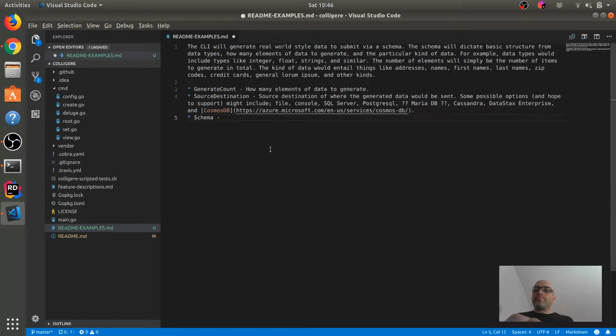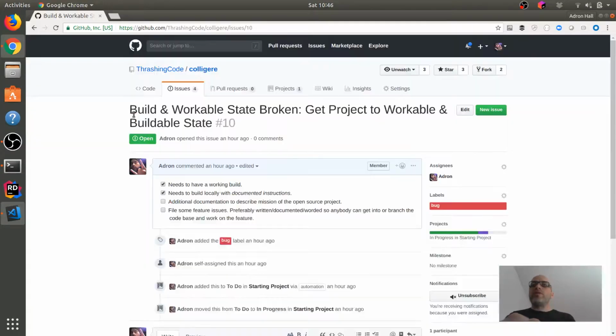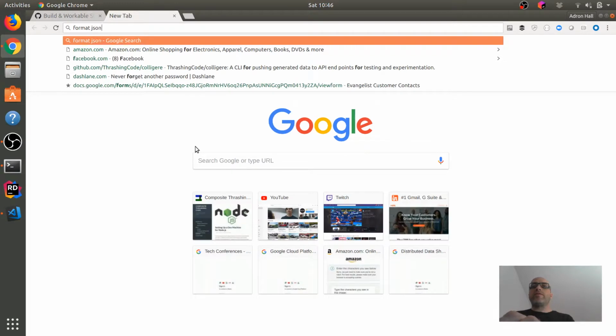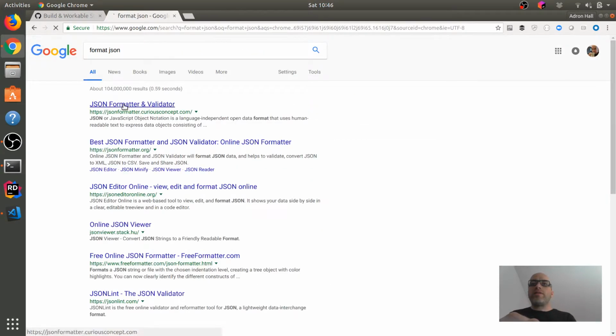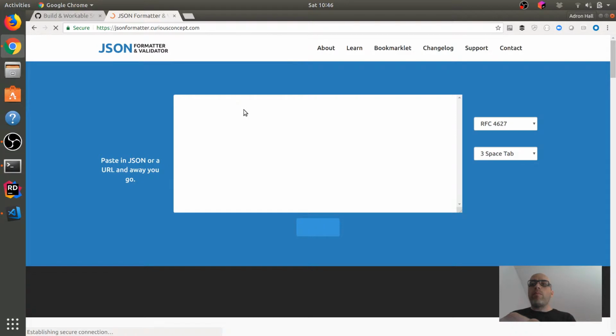All right, schema. This is where things get a little trickier. How does the schema need to look? I don't actually know. But let's just build a sample JSON of the schema. That might be interesting. So we'll call this like header details. And then, so how can you format JSON? Is there an online tool that does this? That'd be pretty cool. I bet there is.